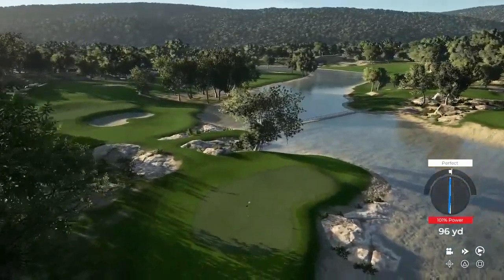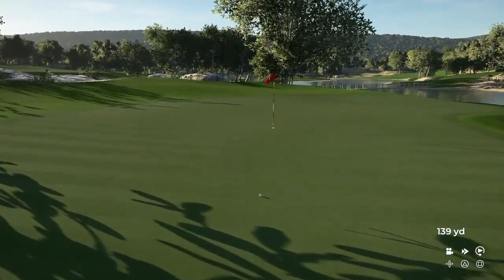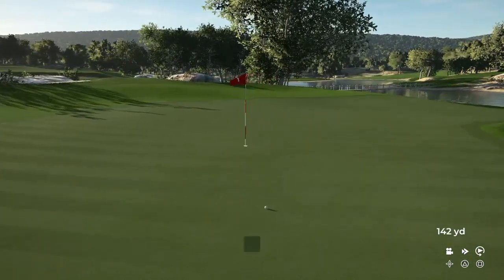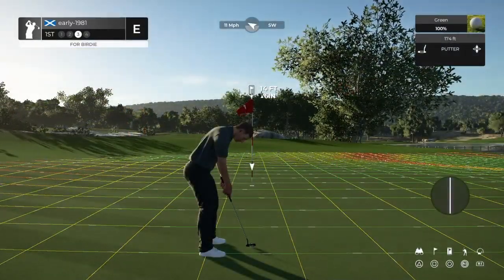We do get it perfect. Should get a good bounce out here. Greens are firm and fast. Is it going to make its way up towards the pin? It does, and that is a fantastic recovery shot. And it's going to leave us a putt from 14 feet, slightly uphill.